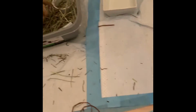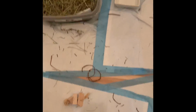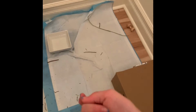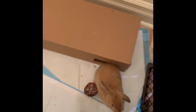Lulu is very obsessed with treats. I was letting her out for some playtime the other day, and she just went crazy. I had treats for Christmas, Storm got them, and about a week after Christmas, I got Lulu. She knows there's treats outside because I let her out for playtime, and there was a box of treats on the floor in her playtime room area. She found those, and now she knows there's treats outside.